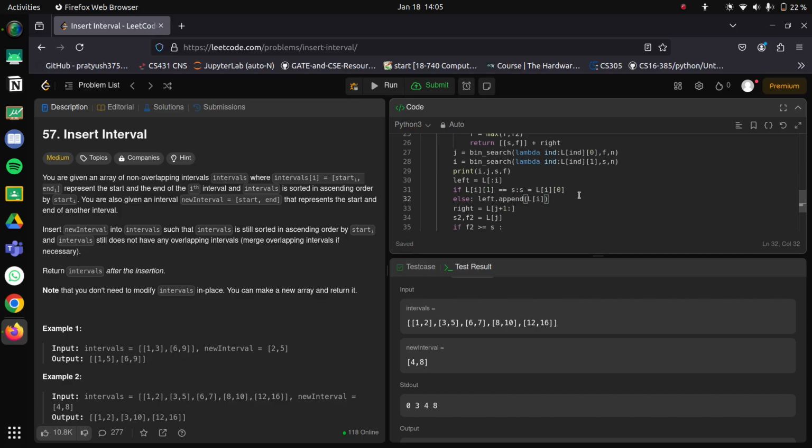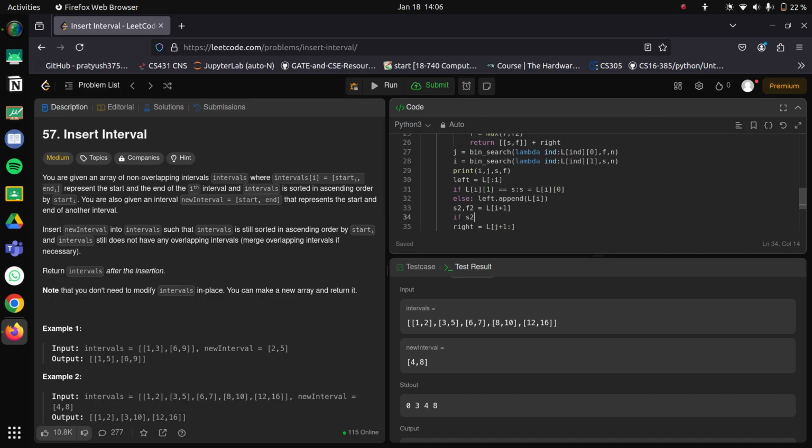Okay, but what if its start is after the finish? Well, that's kind of messed up. So whatever. We'll choose s2 comma f2, equal to l of i plus 1. Right, now if your s2 is bigger than f, then that's messed up, nothing really happens.